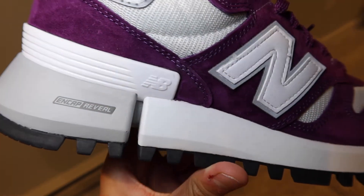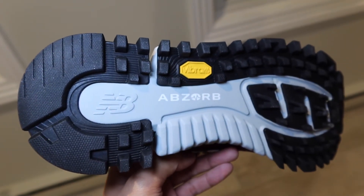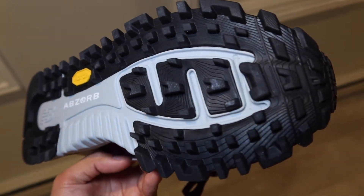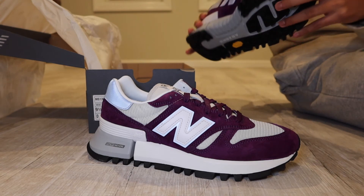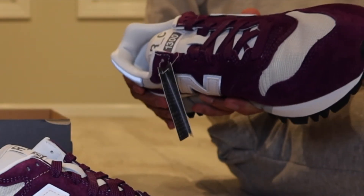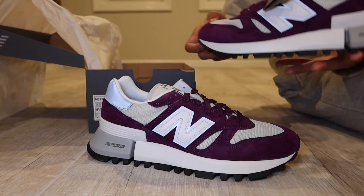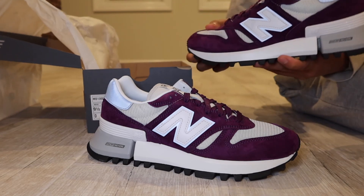The outsole is a Vibram rubber outsole — it's super cool to see big-name rubber compounds make their way onto sneakers like this. Would I pay the suggested retail of one hundred and fifty dollars? Probably not — but on sale for sixty bucks, definitely can't beat it. Shout out to the outfit I'm wearing in that unboxing clip — clearly cinematic value didn't matter much to me. I'm also sitting on the floor, which is pretty weird, but that's why I threw this into a compilation.